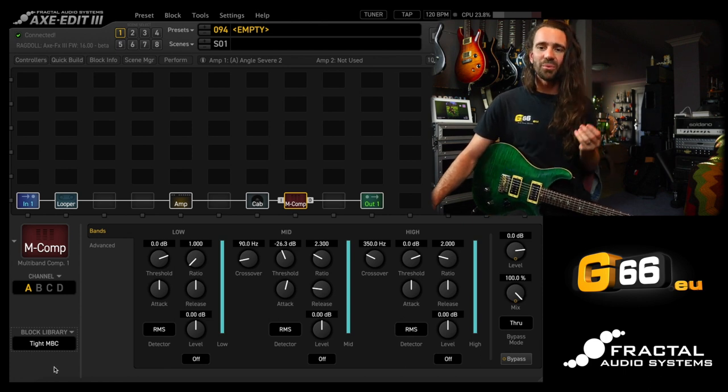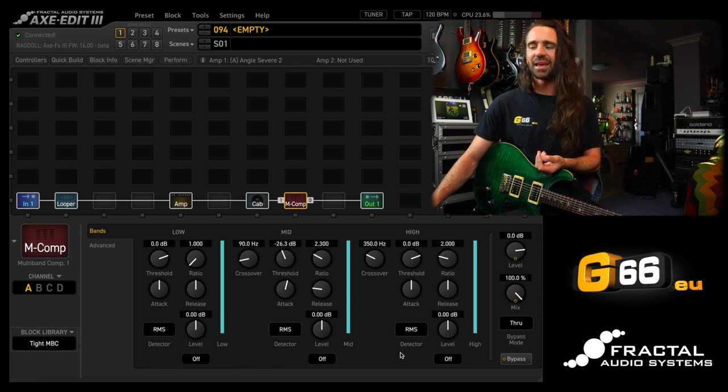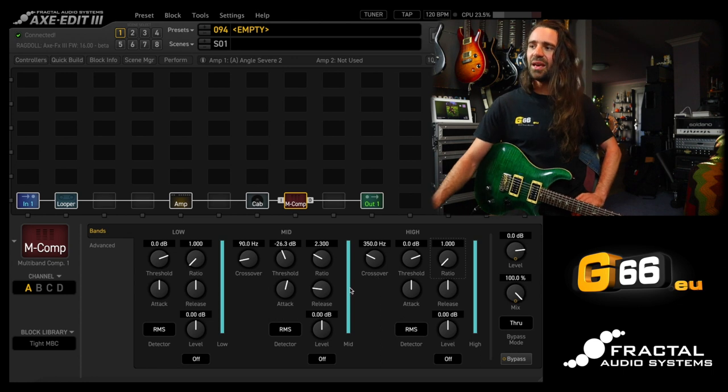But what we do is we take the low and the high bands and we just set the level to 0. We turn the threshold up to 0 and we turn the ratios down. I should probably turn this one down to 1. It's not doing anything anyway. And we'll set the crossovers at around 90 hertz and 350 hertz to start with. The attack is going to be about 12.5 milliseconds and double that for the release.